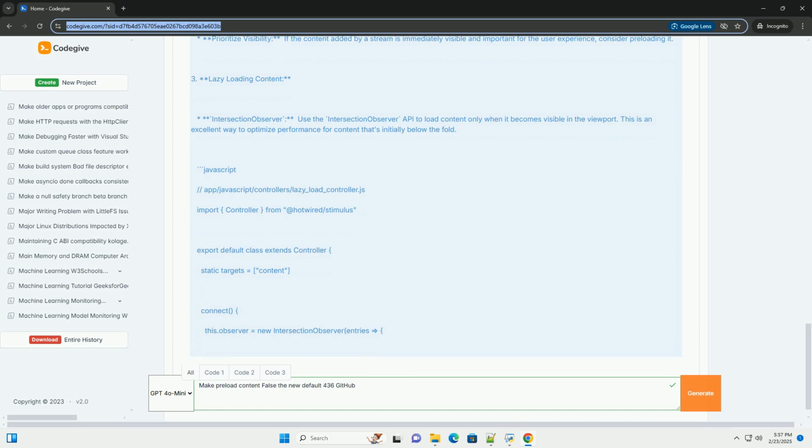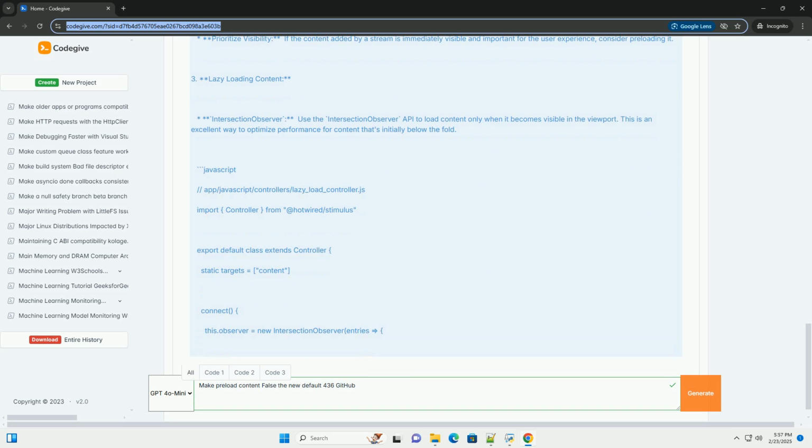Possible issue and resolution: if the comments div is far down the page, users might not immediately see the new comment being added. To address this, you could 1. Preload the stream. 2. Use prepend instead of append, for immediate visibility. 3. Implement lazy loading. If comments are numerous, implement the intersection observer-based lazy loading as described above.